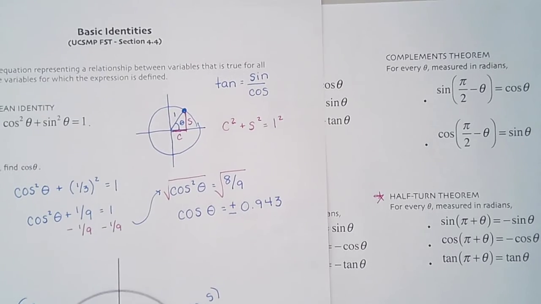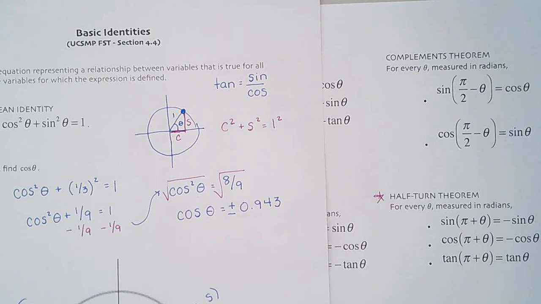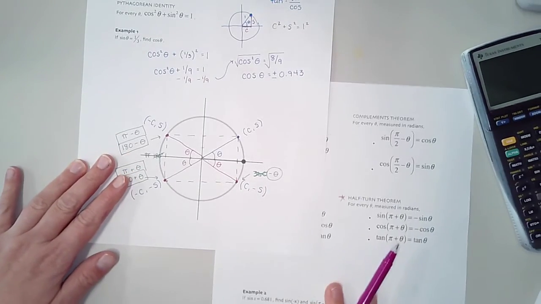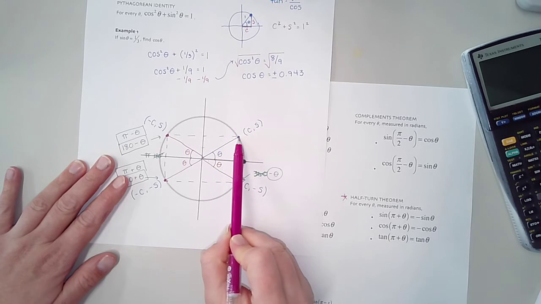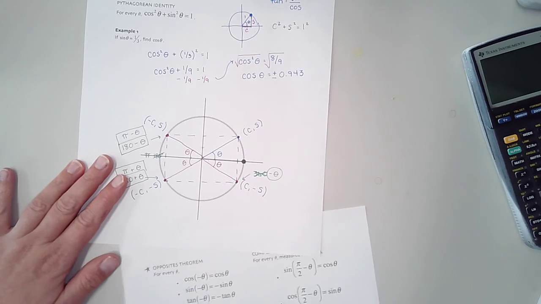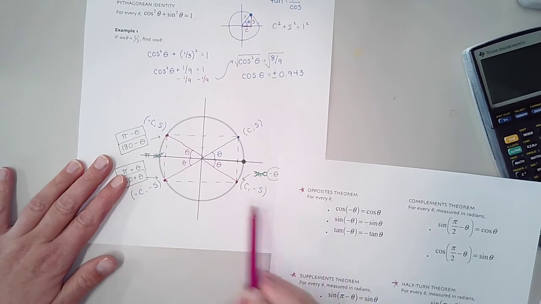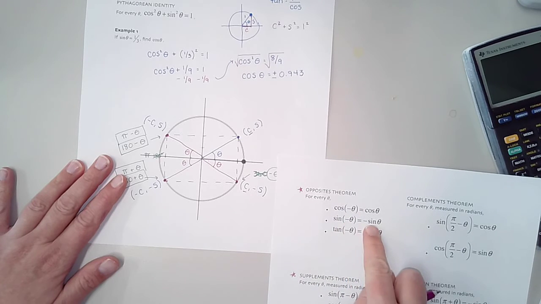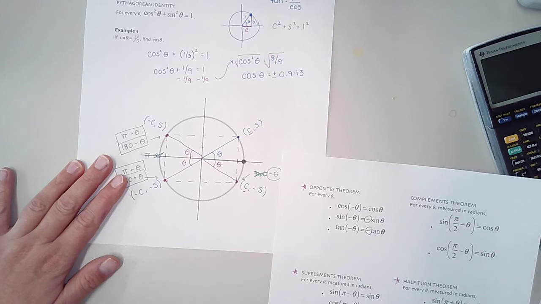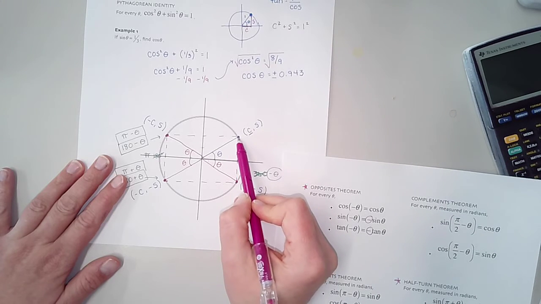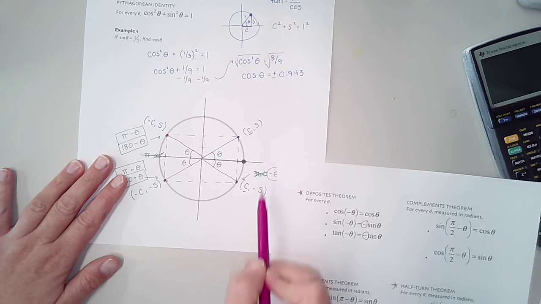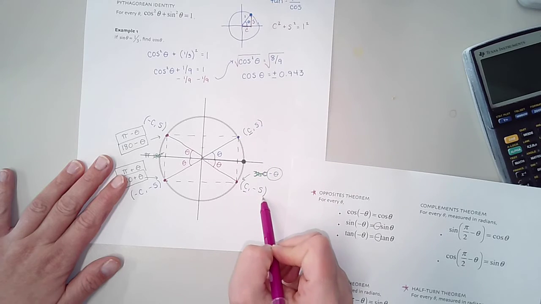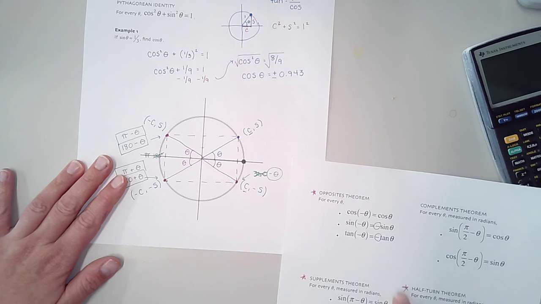Here's what that means: if this is theta, and we're saying that this is negative theta, whoops, you can't see my picture, I'm sorry. Let me back that up some. Okay. If this is theta, and this is negative theta, what this theorem is saying is the cosines are the same, right? The cosine here matches the cosine here, but the sine and the tangent both turn negative. Whatever the sine is here, the sine turns negative down here. And whatever the tangent is here, the tangent here will be negative as well, okay? That's what this is saying.